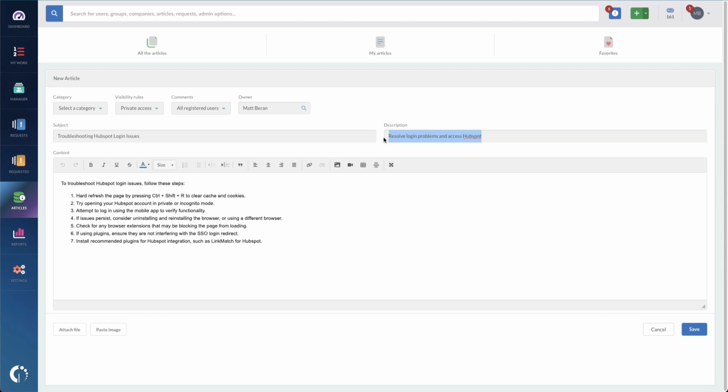Then I need to read through this draft and make sure that it has the exact steps that I have. It looks like it does, actually, so fantastic. At this point I can hit save, and the knowledge article is available for other agents, for the customers, and for anyone that really runs into this problem.